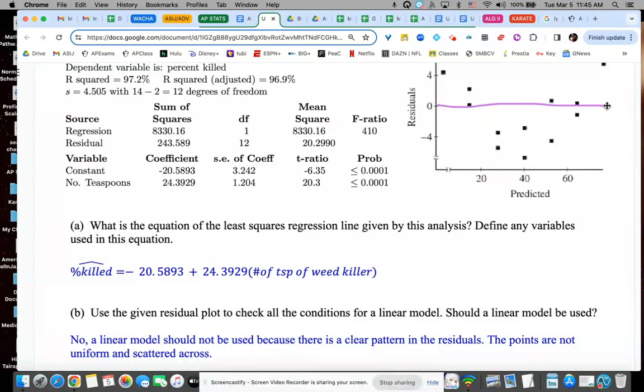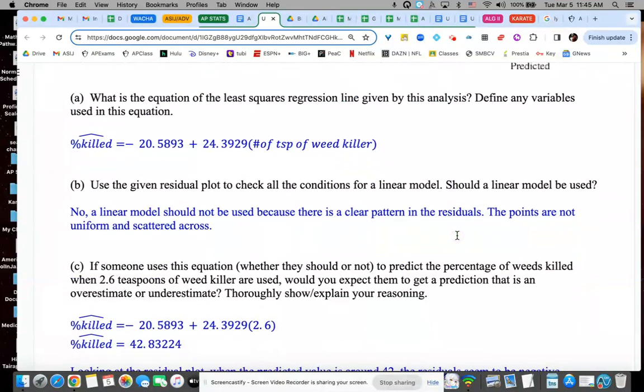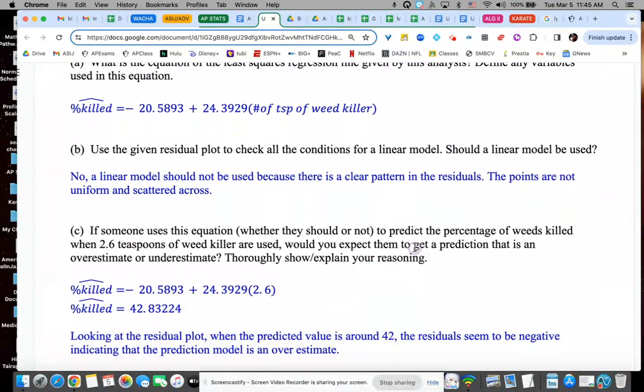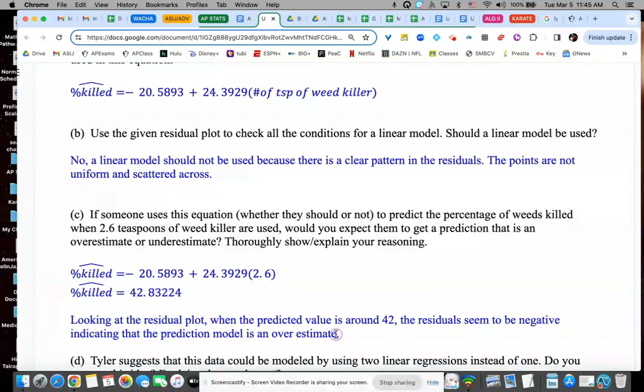So this is your zero line. Oh, sorry, that's your regression line, right? So at 42, that would be your prediction. These are below, so they have negative residuals. If it's a negative residual, that means the actual data point is below the regression model. So the regression model is overestimating, right? Which is what it says down here. You can see down here it says overestimate, right? So looking at the residual plot, looking for that 42.8, we can tell that all the data points are negative residuals, and we will be overestimating there.